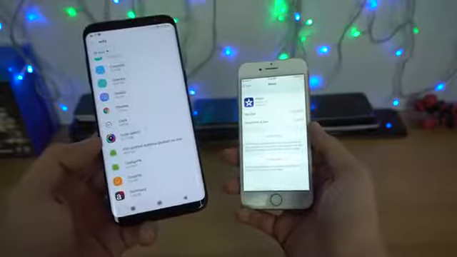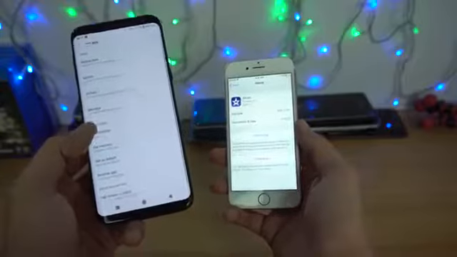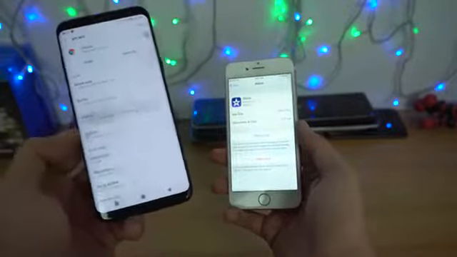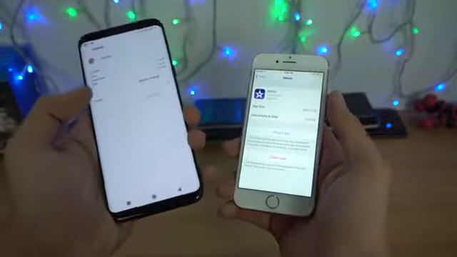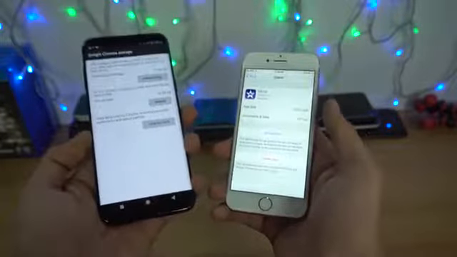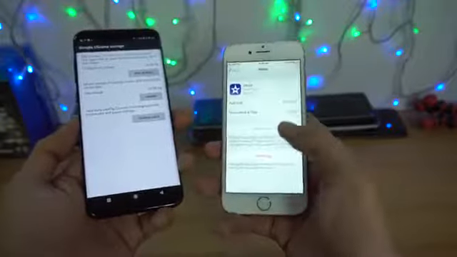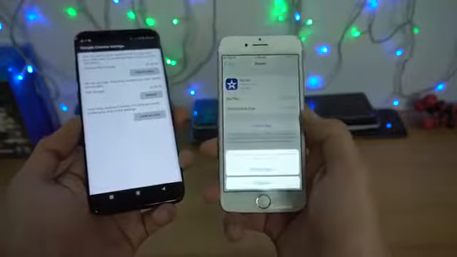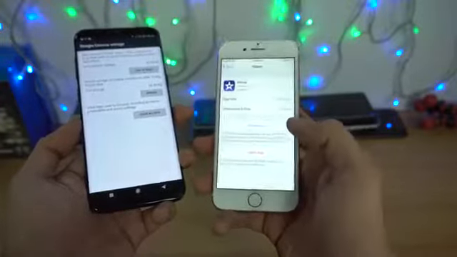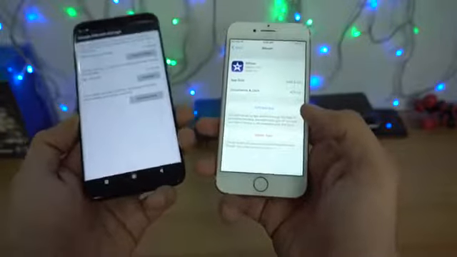You go into your applications, and Android allows you to clear up the useless files of your application. You go into any application, go into storage, and you have the option to clear up the cache memory, or you can go to manage storage to clear up more data. This is again inspired from Android. Clearly you can see that you can completely offload an application. iOS has a slightly different implementation of the same thing, but the idea is pretty much the same: to get rid of that useless stuff you have on your phone.